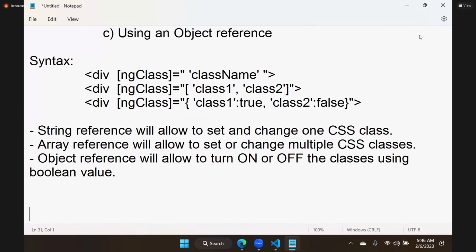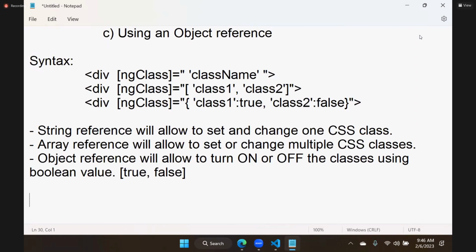Boolean value is true or false. That is actually the point. That is a string reference, array reference, another one object.